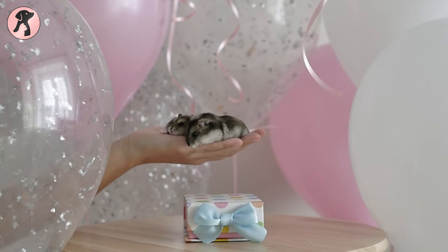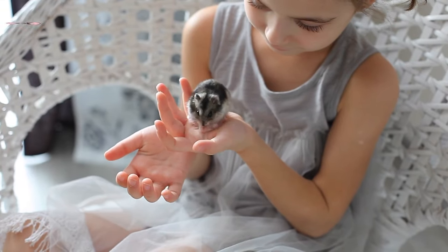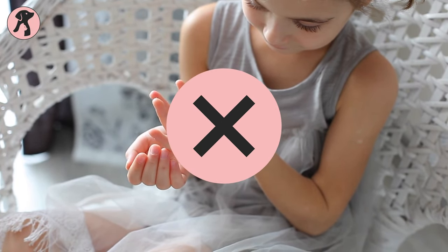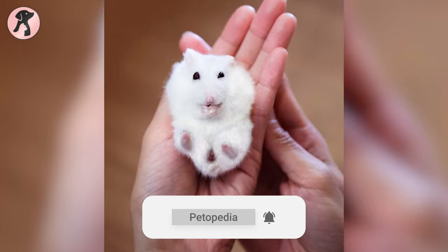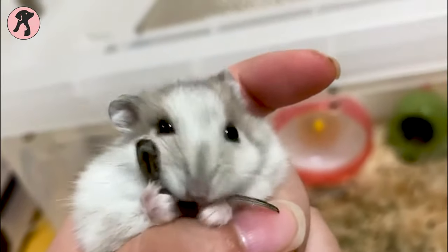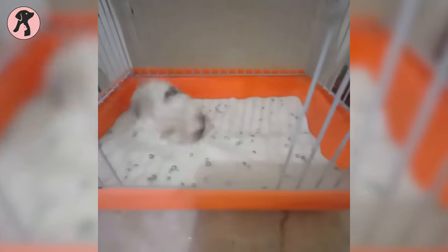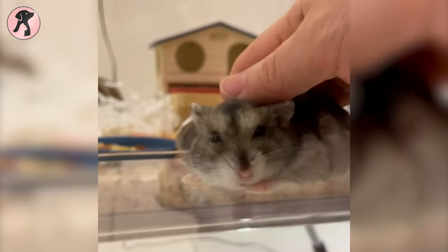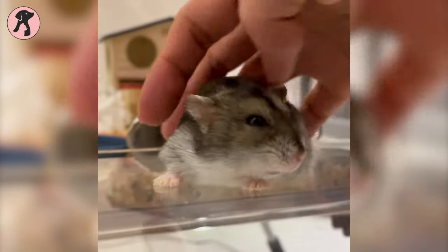Before you choose a hamster, we would like to ensure you are mature enough to handle one. Hamsters are cute, cuddly pets, but they are not suitable for elementary school-going kids. As they can sometimes get nippy and require a lot of attention, hamsters are unsuitable for tiny hands. A mature person who can take care of these babies and is committed to the responsibilities is preferred. Keep in mind these tiny pets stay awake at night, making them great companions for night owls. Hamsters can live only two to three years, so those not committed to long-term responsibility can consider them too.